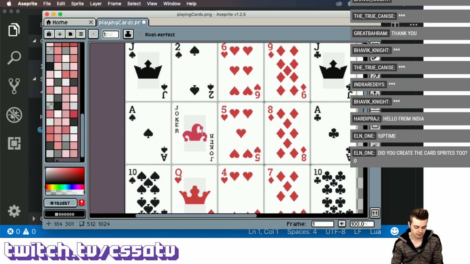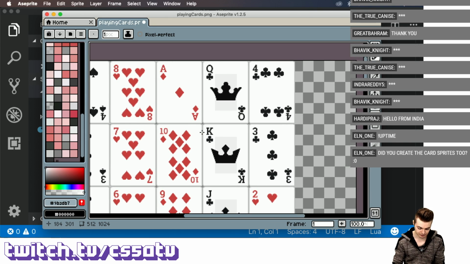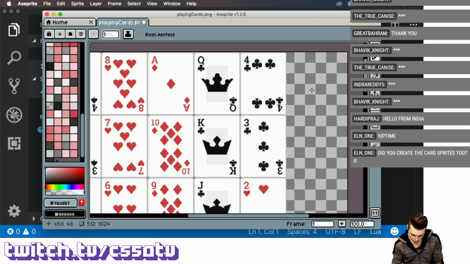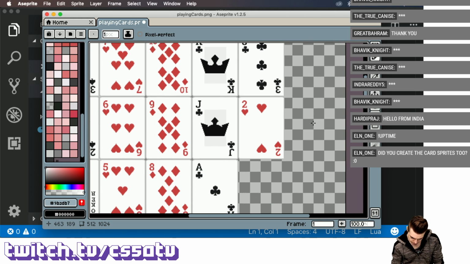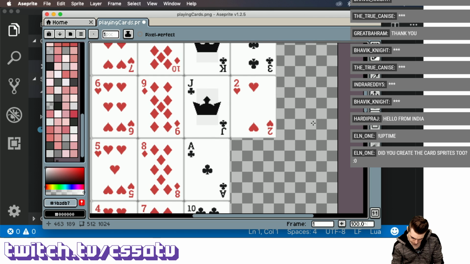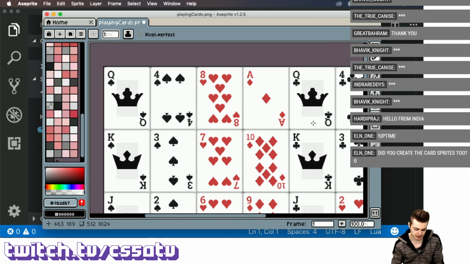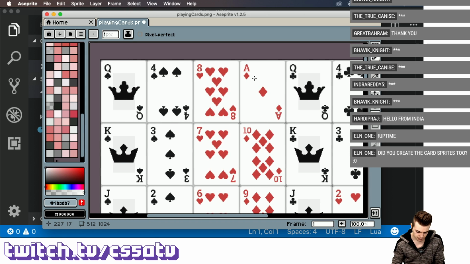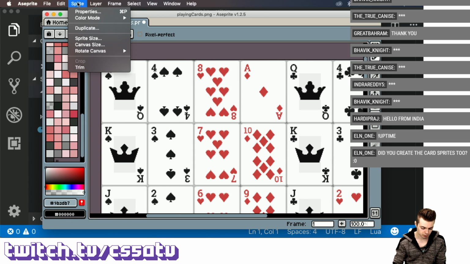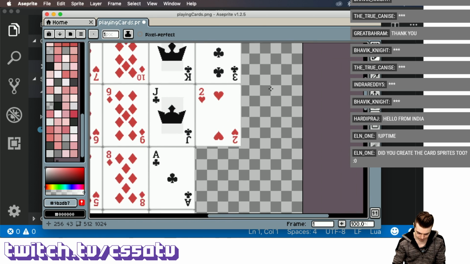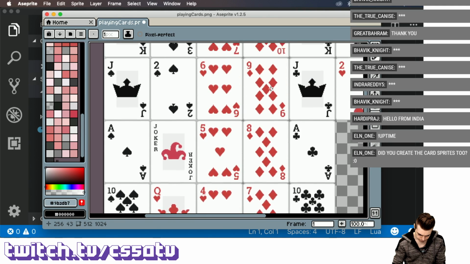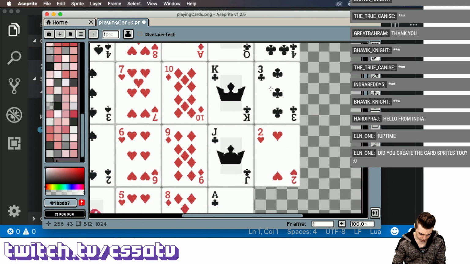Now, each individual sprite, if we're at 512, it doesn't quite divide evenly into 512. So one, two, three, four, five, six. Maybe I crop it. Do I want to crop it? No, maybe not.